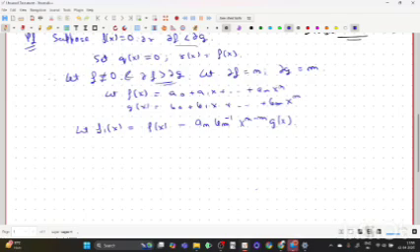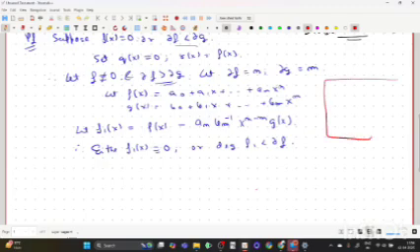Clear? Now observe the thing. What can we say about f1(x)? Therefore, either f1(x) is identically 0, that is the 0 polynomial, or the degree of f1 is less than the degree of f. Okay? Now see, in the background, what we are basically doing is inducting on the degree of f.